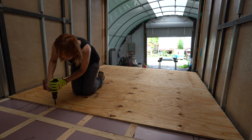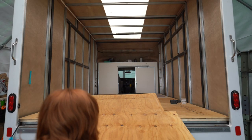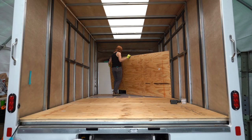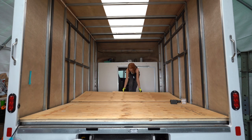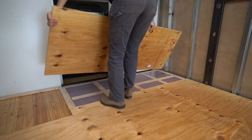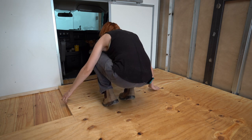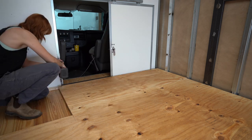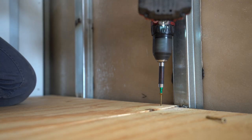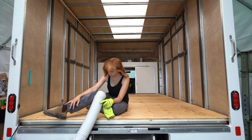Like we said, really, really simple to do the subfloor in this vehicle. The only thing that I had to cut around was where the shower pan will go, which is a square. So no wheel wells, no gas intake coming into the floor space. This was really simple. Yeah, just putting big rectangles in there. Pretty easy. Just have to cut the last one to line up and you're good to go. As I went along, I just screwed each piece of ply down into the floor to make sure that it's secure and it's not gonna go anywhere over time.